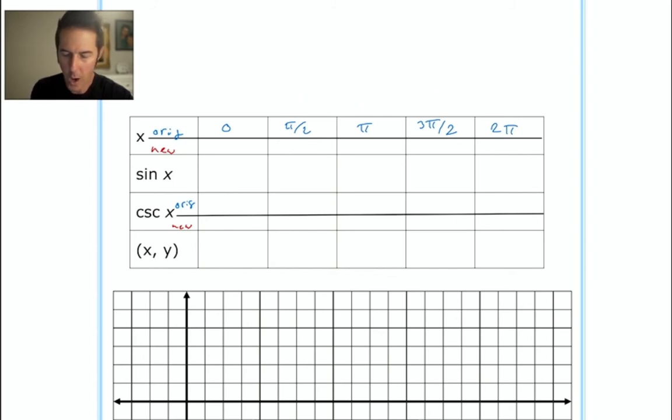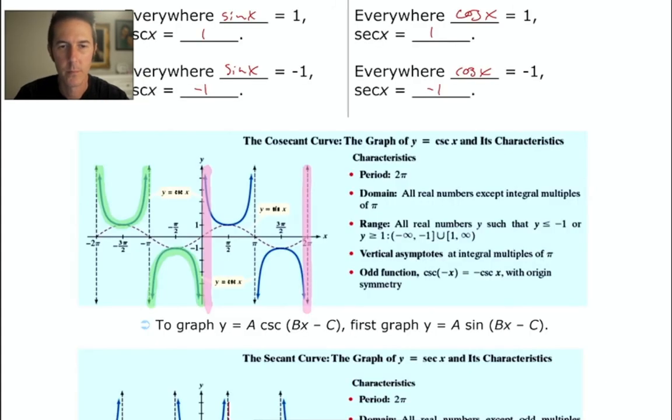And the original y coordinates, at 0, we had a vertical asymptote. So this was undefined. And then our curve came down to a y value of +1. I'm just going to snap us up there. Right, so here you can see that this curve comes down at pi/2 to a point that has a y coordinate of +1. And then we're going to asymptote and then to -1. So 1, asymptote, -1.